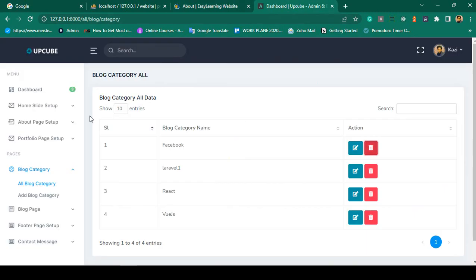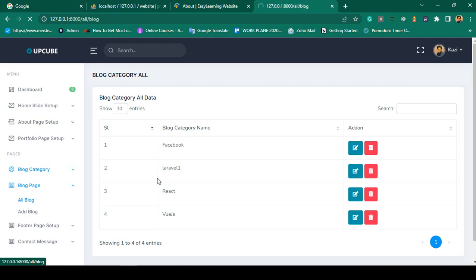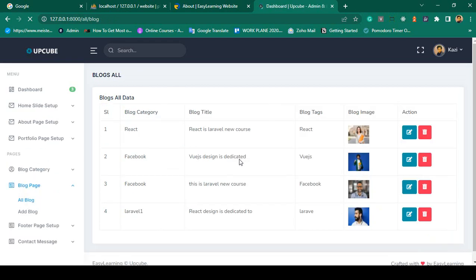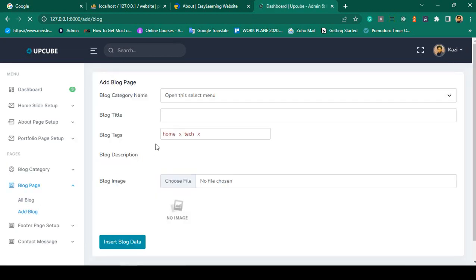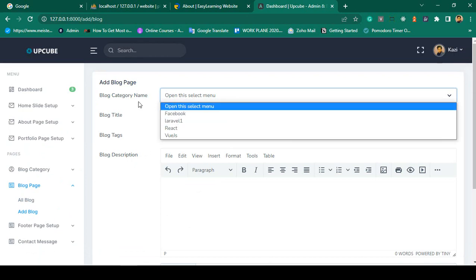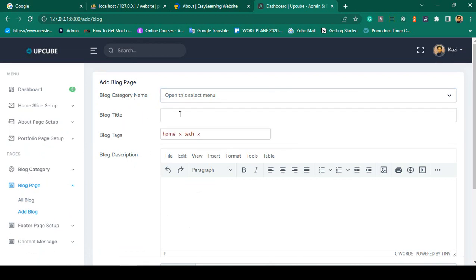And that is our about us page. So here you can manage all your blogs from this blog category, and also there is a blog page. If you go to all blogs, right now that should be all our blogs. Okay, so you can see that is all our blogs, and here there is a blog category. If you go to add blog, from here you can add a blog, and you can see all our blog category related blogs are now successfully loaded.